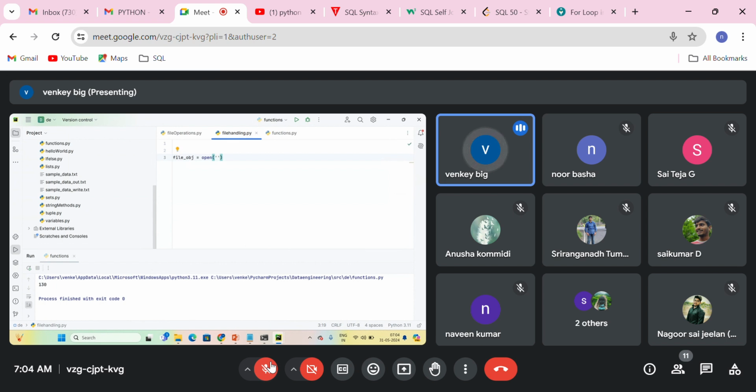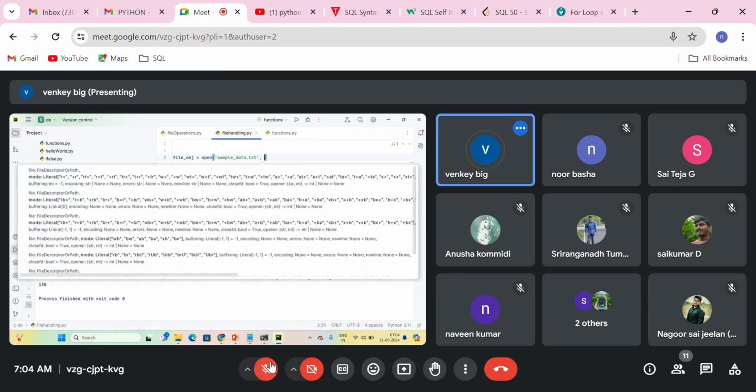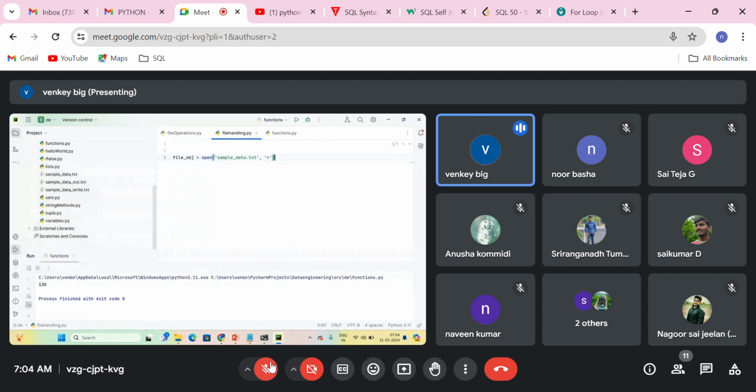The file name is sampledata.txt. Once I've given the file name, I give it in the read mode.